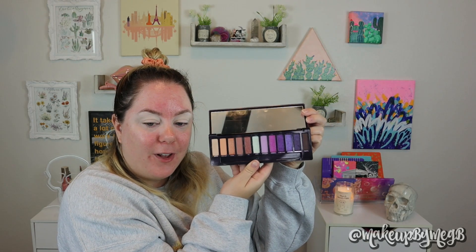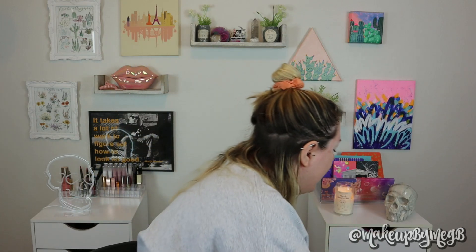Where are those fun colors, Urban Decay? I know you can do it — even in recent collabs you've had fun, bold colors in your palettes. Like even with the Game of Thrones collab, there are fun, bold colors in there. So where is that for the Hulk palette? The Hulk palette would have been the perfect excuse to do a bold green eyeshadow palette, and I just feel like the mark was missed. Urban Decay got me to fall in love with eyeshadow and creativity, and I'm just sad that ever since they launched the Naked collection, they haven't really done that much bold things. I hope Urban Decay can get back to their roots.